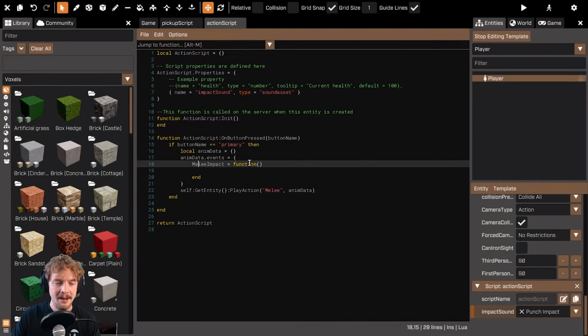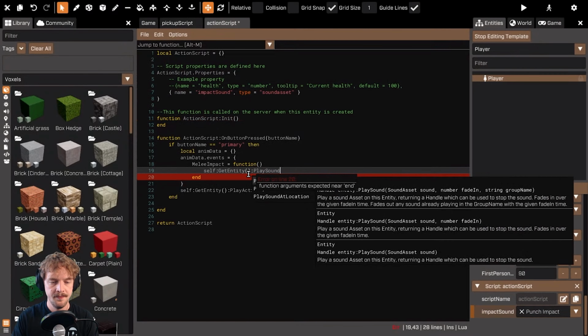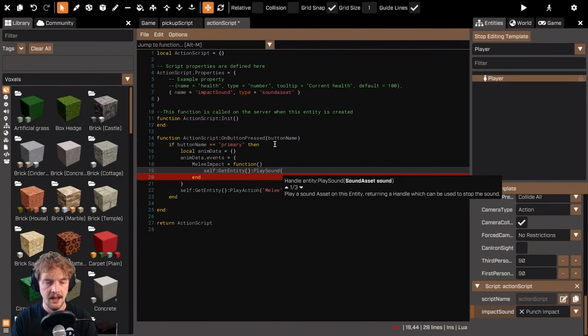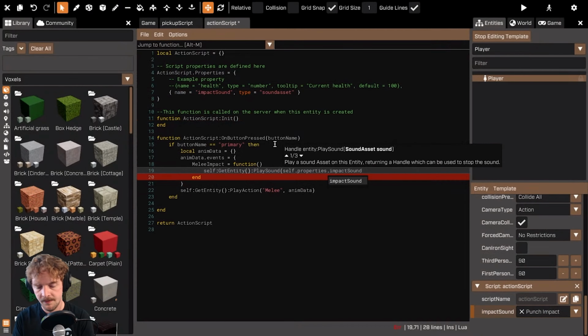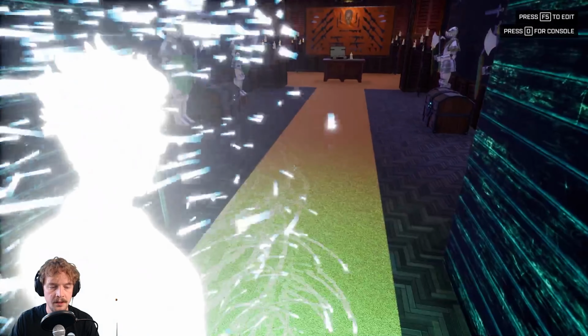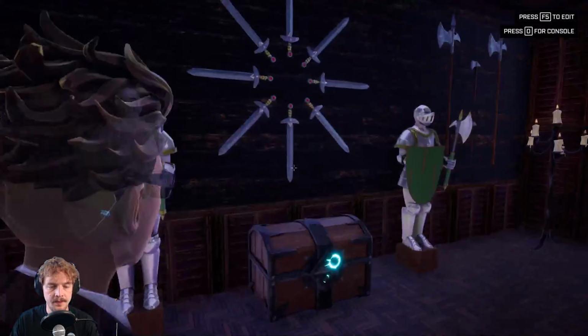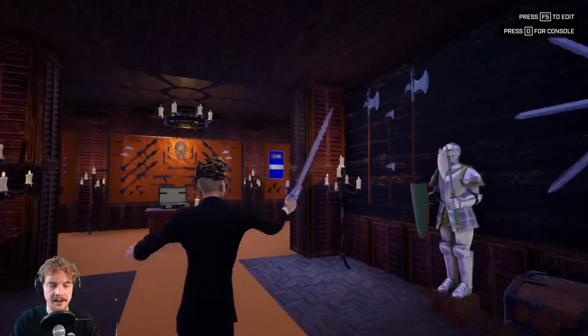So melee impact equals function, and we're going to play a sound. Self, get entity, play sound, self.properties.impact sound. Okay. So going to grab the sword. There you go.